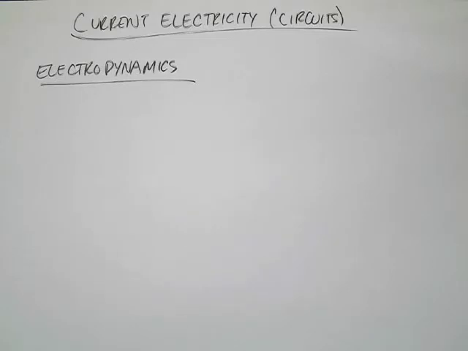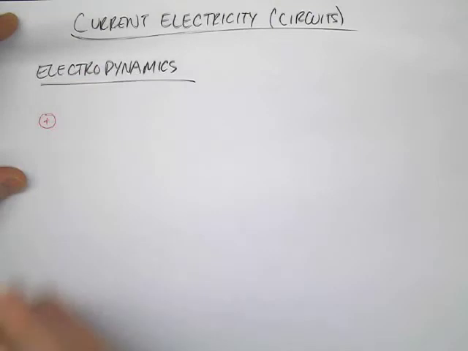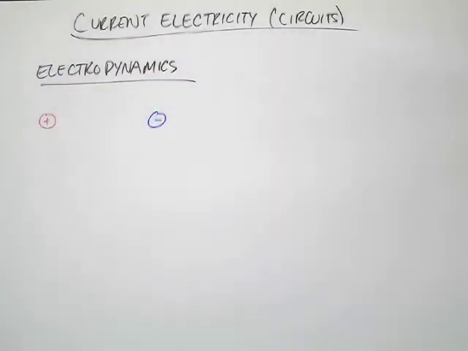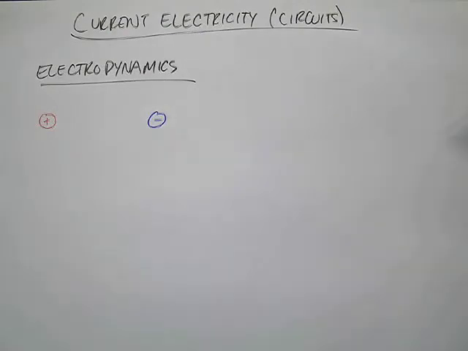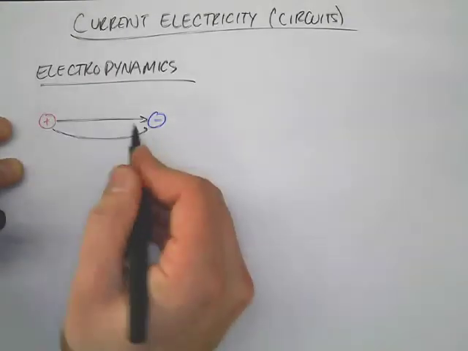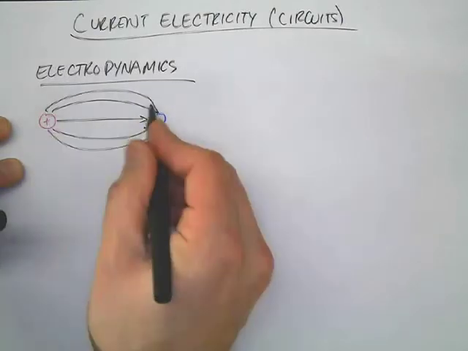So let's try to take a basic example of an electric field, a simple electric field, where we have a positive charge and we have a negative charge. If you remember, this would be considered a dipole field, right? Now, the direction of the field is actually pointing from the positive towards the negative. If you remember, it's going to look something like this, right? It's going to go out through space.